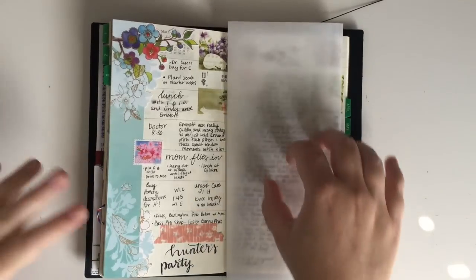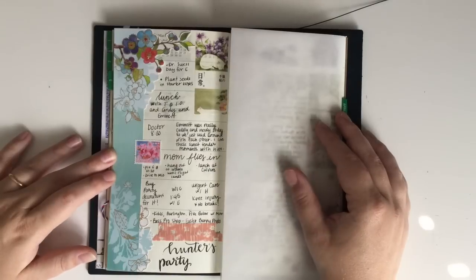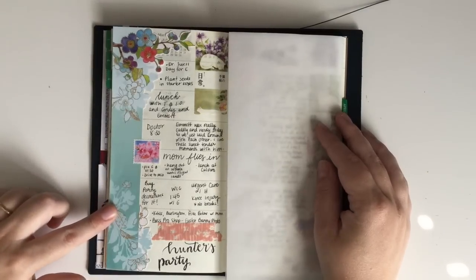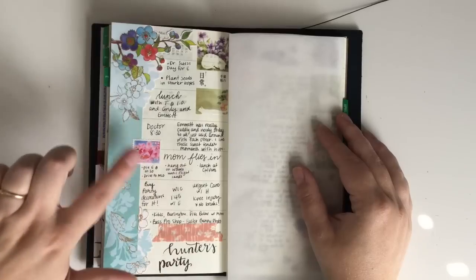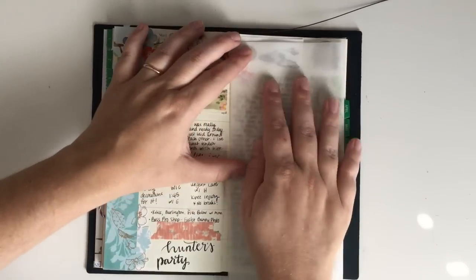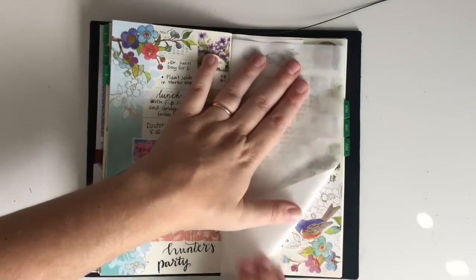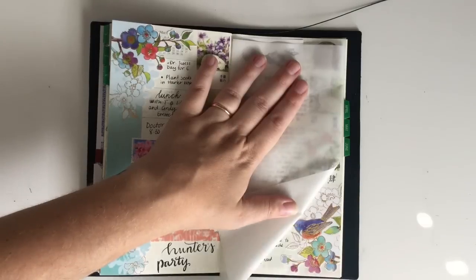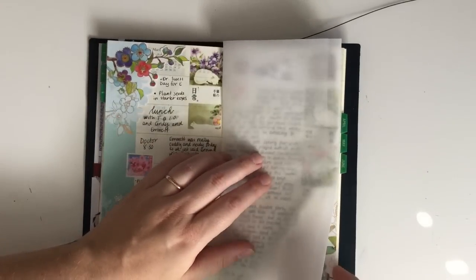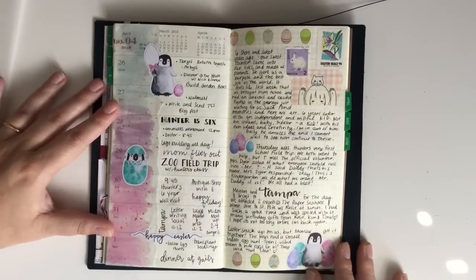Here is another layout that I decided to do a kind of Japanese theme with. This piece of paper I fussy cut out from a piece of letter writing stationery — some social stationery that I thought was really pretty — and then did some basic journaling and put a stamp here and some washi. Then you can kind of see through here there's a stamp, a little accent, and on the side I've got washi and then this really pretty bird that was on the other side of the stationery piece.